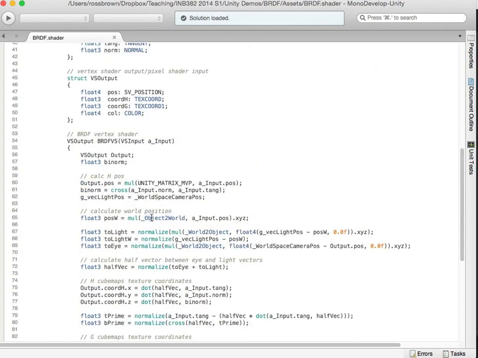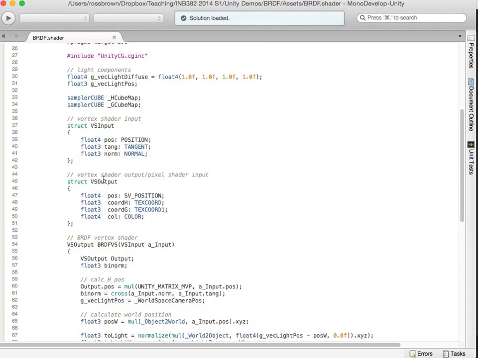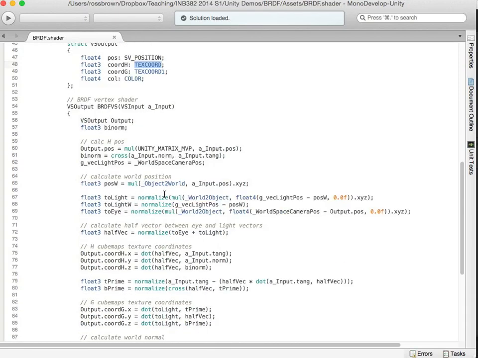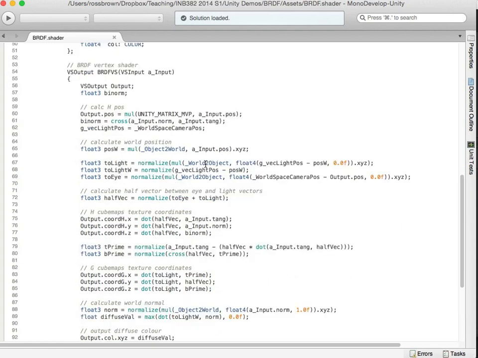So those are the coordinates that are passed out as variables by VS output, coordinate H, coordinate G. Note they're texture coordinates. We're using more than one texture coordinate here. So TEXCOORD semantic 1 and a TEXCOORD semantic 0 with an implicit 0, you don't actually have to add it, and a color. So that's the vertex shader. That's where the correct coordinate vectors are calculated, just like with most cube maps, in order to access the faces of the environment map.